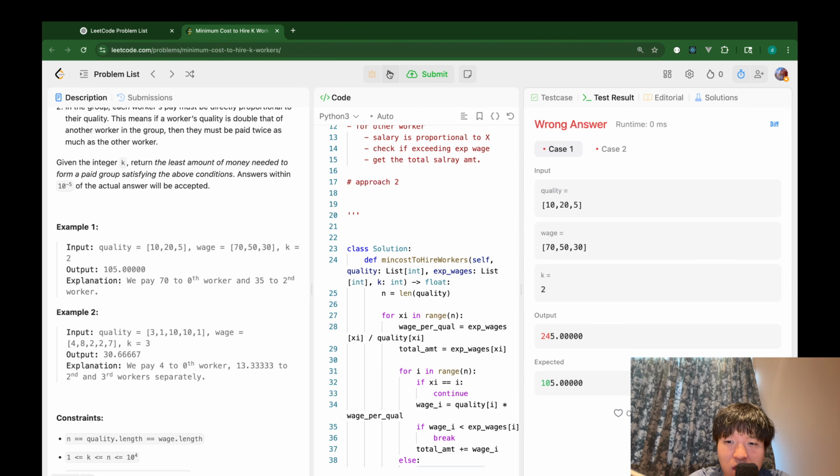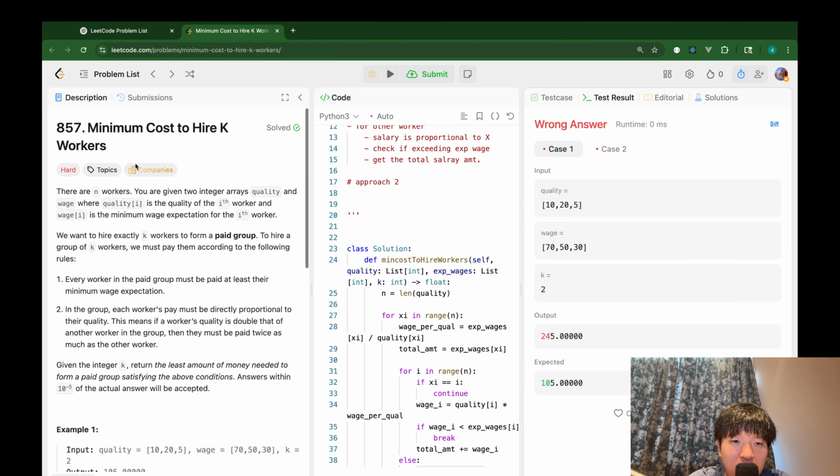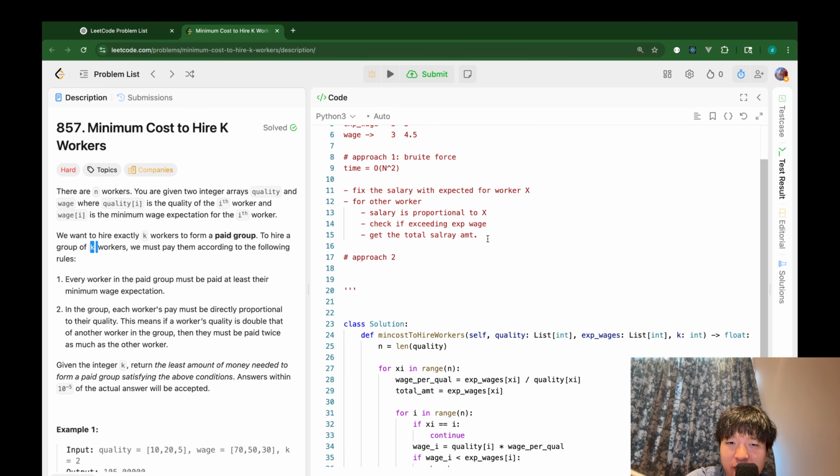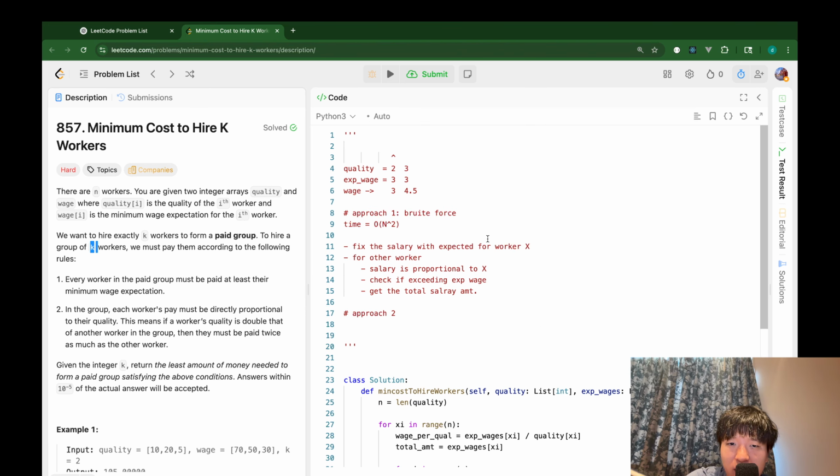So this isn't correct. Oh, to hire a group of K workers. I see. I've totally misunderstood the question. So I can choose only two workers, and I have to choose only two workers if K is two. So that's my misunderstanding. Okay.